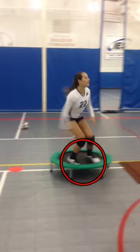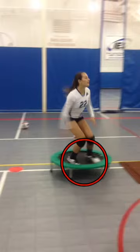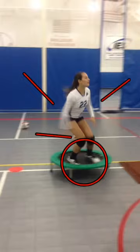Now this area right here is what we're talking about. Wider. And what happens here is with a narrower foot plant or base, the quadriceps, which are at least 50% of your jumping motion right there, are not utilized as greatly as they possibly can be. And also the arms will start sometimes compensating. But that's what we call the granny approach. And that's what also we'll deal with today in training.